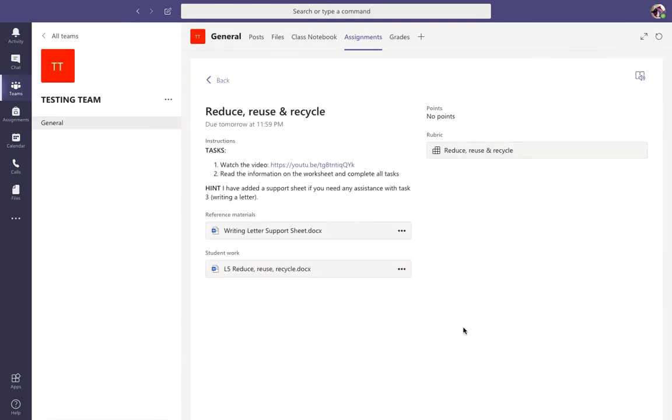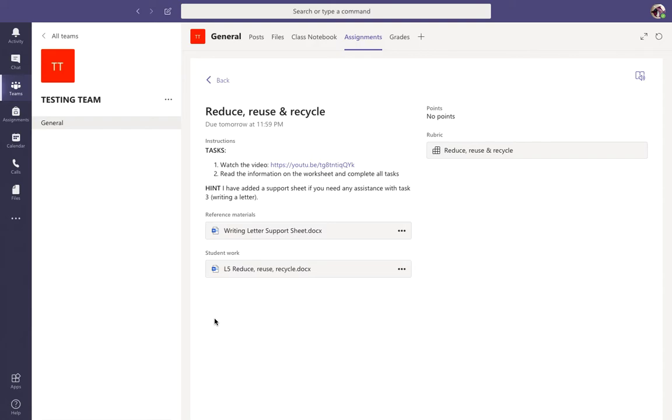And then it's there. Now, because I'm in the teacher version of Teams and not as a student, this isn't showing everything that you will have on your screen. You will also have a section down here which should say add work, or a little plus symbol, so that you can click on that and upload anything you want to. So some tasks that you're set, you may need to do something somewhere else and upload it.